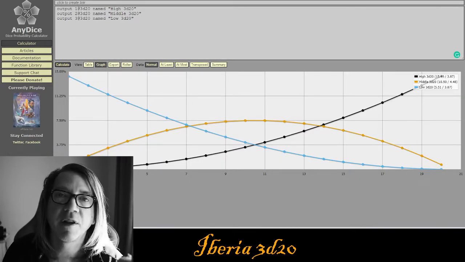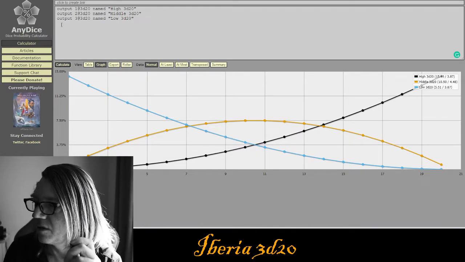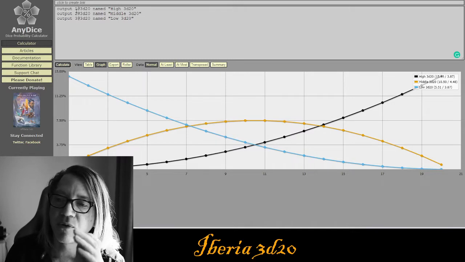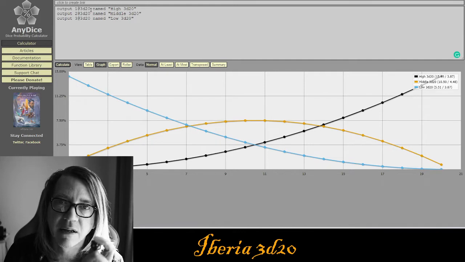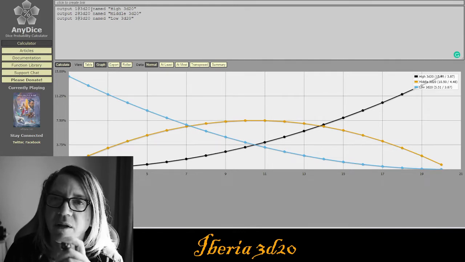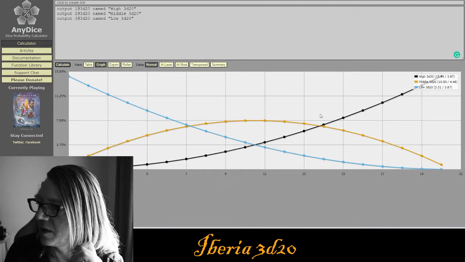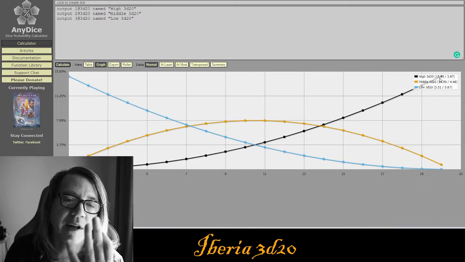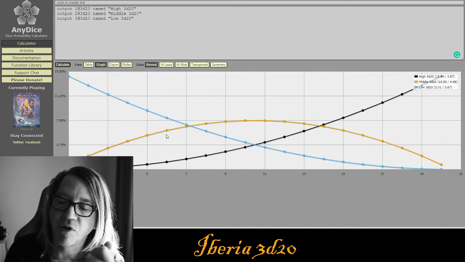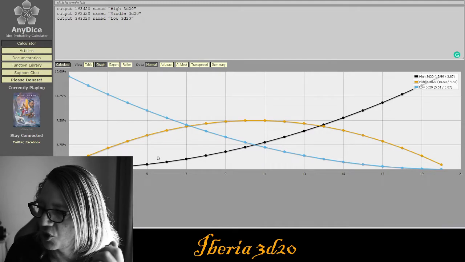So we have 3 different lines. Each line represents one of the dice. The black line, which is the top one, says I'm rolling 3d20 dice, and I want to take the highest value, ignoring the middle value and the lowest value. And you can see here that I have a higher probability of rolling a 20 if I roll 3 dice and select the highest one versus rolling a 1, which is less than 1%. You can see there's a curve here.